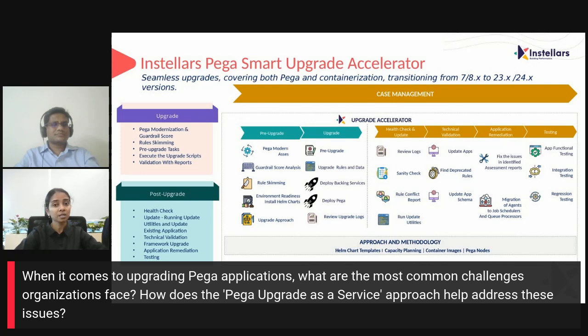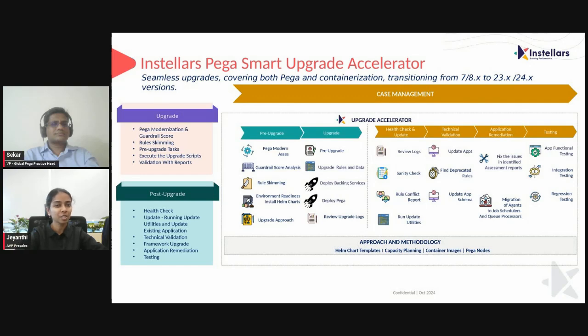I agree on the challenges in finding skilled experts for Pega upgrades in a containerized environment, and the complexity of handling the infrastructure and application issues, including SSL, Kafka, and code retrofitting issues. Also agree that minimizing downtime and actively coordinating with external teams for security and compliance are essential and key for any successful upgrade. So now, can we talk about the upgrade process itself?